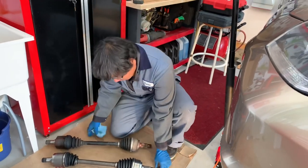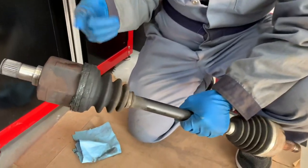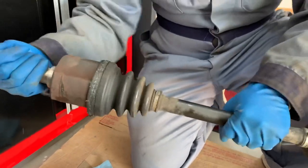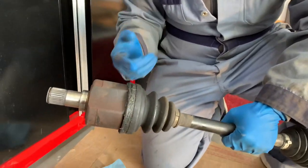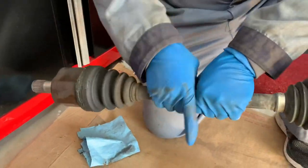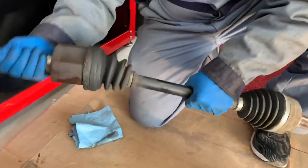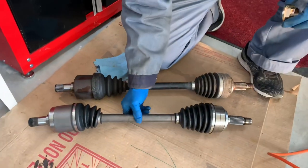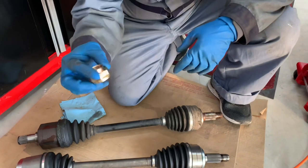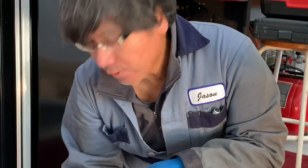Alright folks, we just got the CV out and as you can see here it's been leaking quite a bit. The reason behind that is that the ball joint inside is pretty much shot in the process. So it's shaking too much — that way of course it squeezes everything underneath and squeezes all that grease out. That's basically what's making the sound — a slight vibration on this side as well, but this one here is pretty bad. And there's the brand new axle that we have — no movement of course as you can see.